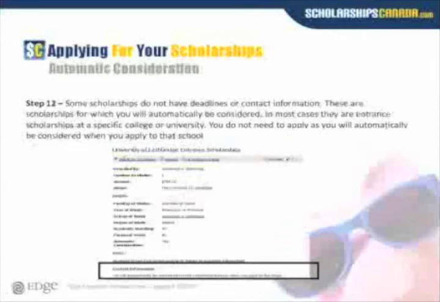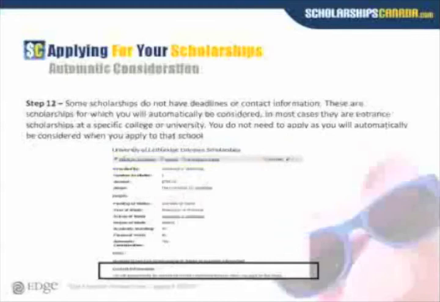So usually these belong to a school, so a college or a university, or perhaps a career college, and these are entrance scholarships. These scholarships you will be considered for when you apply to the school, but again, things like academic standing, if that's what the scholarship is based on, can vary from year to year based on how many people apply to the school or for that particular program.